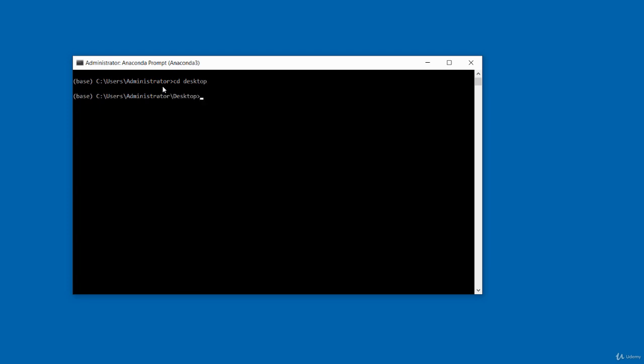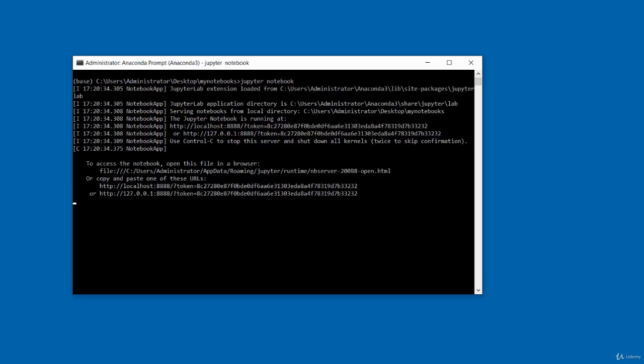And on my desktop, I'm going to change directory to a folder called My Notebooks. All right, and I'll just clear the screen. So now I'm in the directory to start the Jupyter Notebook server. I just type in jupyter notebook, and that will start the Jupyter Notebook server in that directory I have specified.